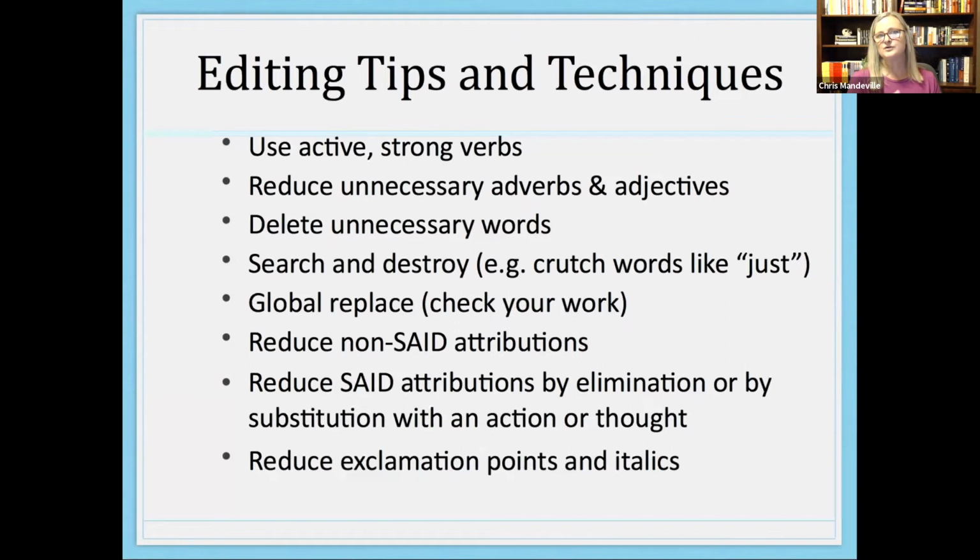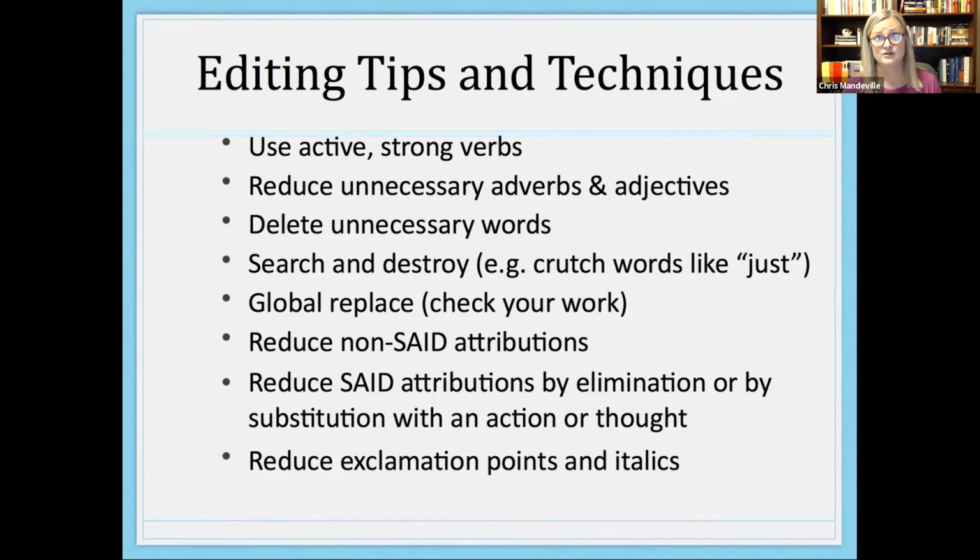You can also search for common mistakes that you know that you make. Like if you often use a homonym, like there and their, and you commonly use the wrong one when you're typing just because you're not thinking about it. Or if there's a word that you commonly misspell, do search for those. This is also a good way to check for consistency in your story. Did you spell your character's name the same way every time?